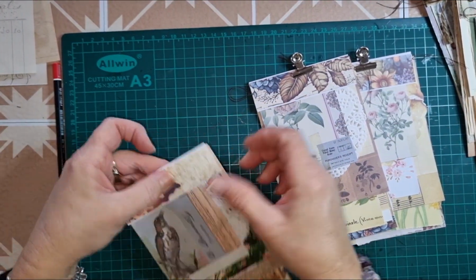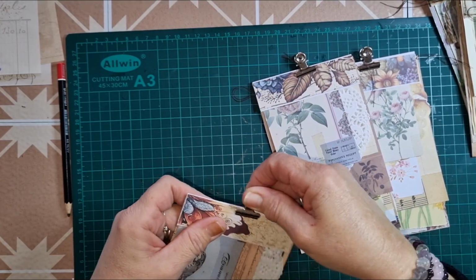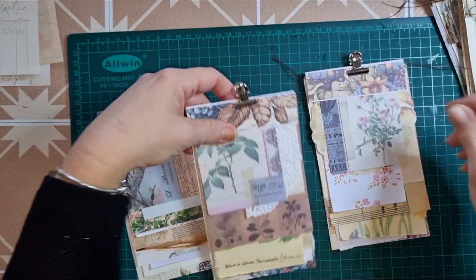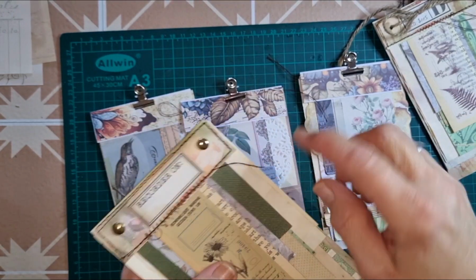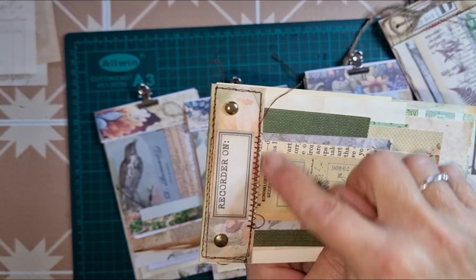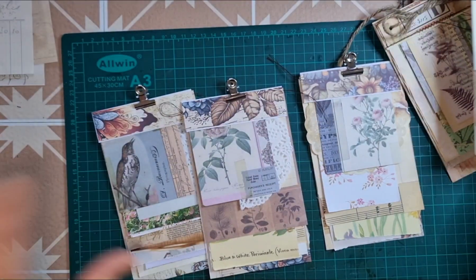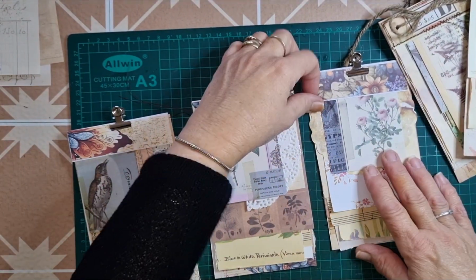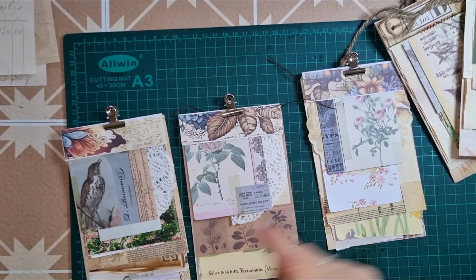Now, of course, I will ink. I won't ink on camera because I know that gets a bit tedious to watch. The other thing I will do is, and again, I can't do it on camera, sew around this little flappy part that sits over, but that's something that I can come back and do later. I can just undo it and sew around it later. So inking and sewing is something I will do.